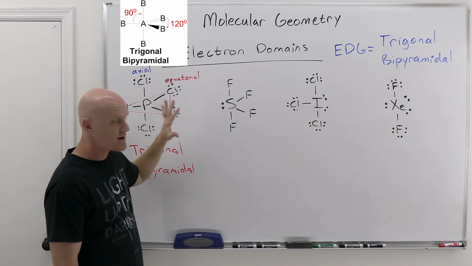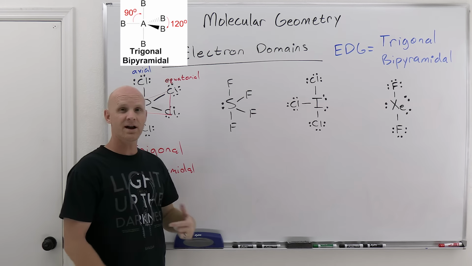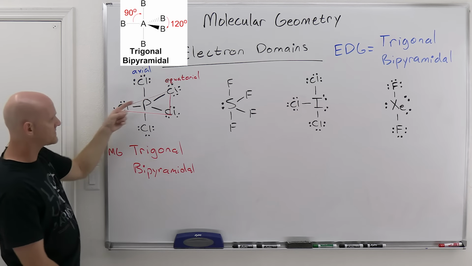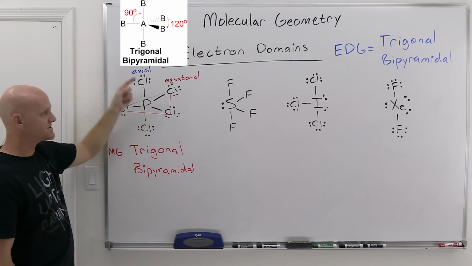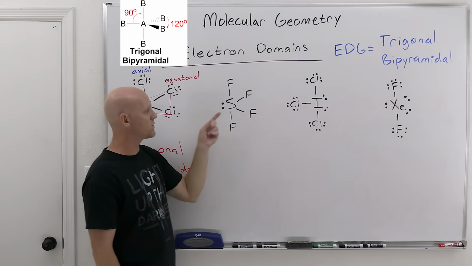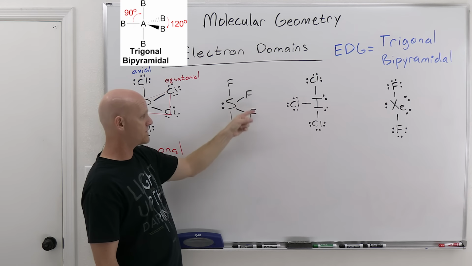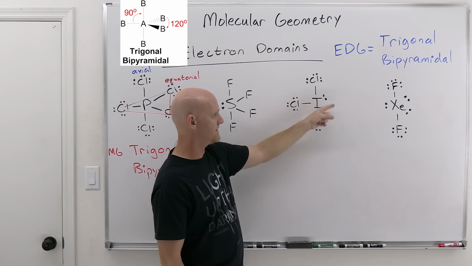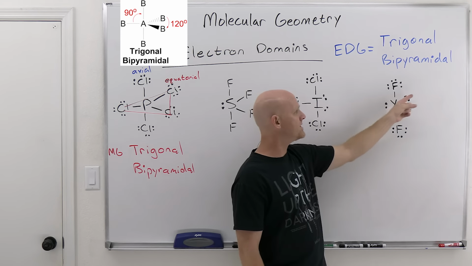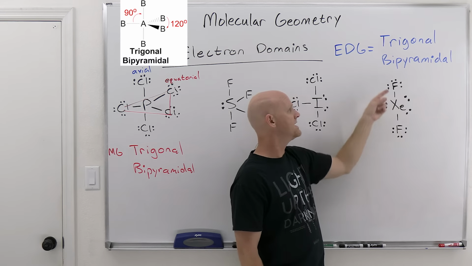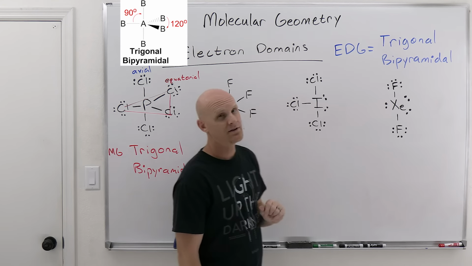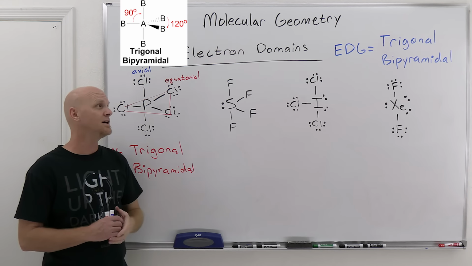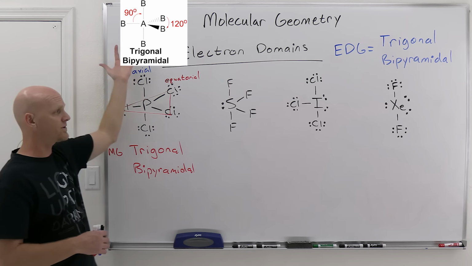And so you've got to know, and it's going to affect the molecular geometry and the shape it actually adopts, that when we start putting lone pairs in, they're going to preferentially adopt these 3 positions, not the axials. Notice once we go to 1 lone pair, it had to go in one of these 3 positions. With 2 lone pairs, again, it had to go into 2 of these 3 positions. And with 3 lone pairs, all 3 equatorial positions have the lone pairs. The axials still get the atoms. So it's super important that we know that, and this is only something to worry about for trigonal bipyramidal electron domain geometry, so 5 electron domains.